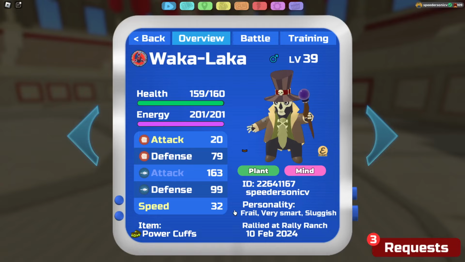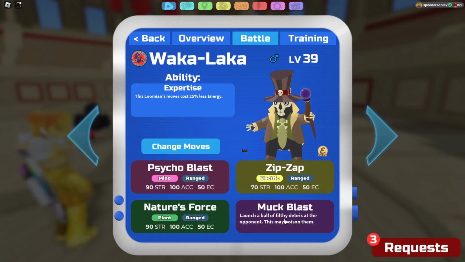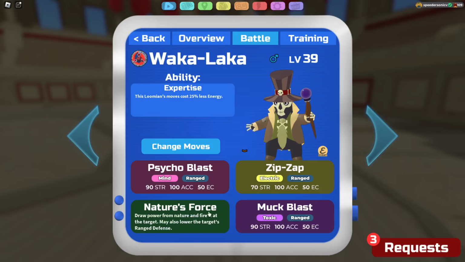Now here I'm running a very smart Waka-Laka to deal as much damage as possible. Power Cuffs is really nice, it boosts our power. Then we have Expertise, which is going to lower the cost of energy, so essentially we have a 5% energy reduction, sort of. And then we have Psycho Blast, Zip Zap, Nature Force, and Muck Blast. All these moves are pretty solid. This lets you hit plant types and water types neutrally without having to risk plant types wanting to switch into your Nature's Force. And then Psycho Blast and Nature's Force are your double stabs.